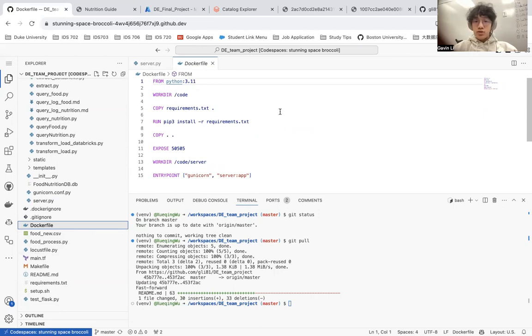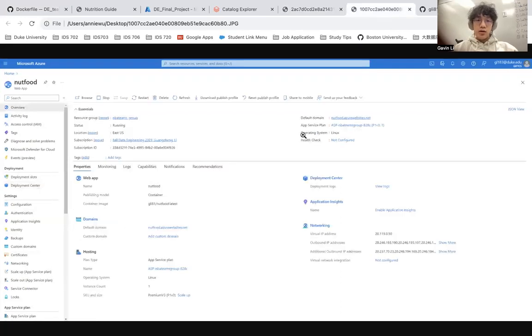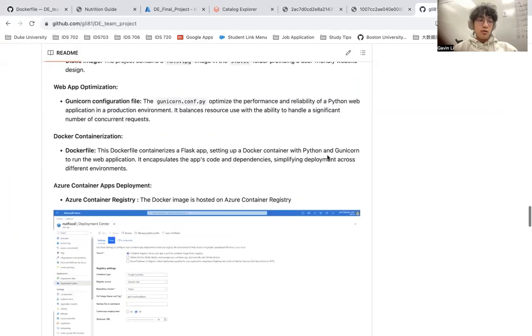And then we go to Azure, create a web application, make sure to enter the correct Docker image tag and environment variables like access token, etc. in the configuration, and we have the website deployed. And next, Tina is going to continue talking about our GitHub Actions.